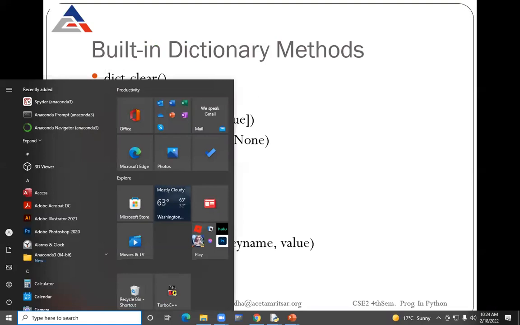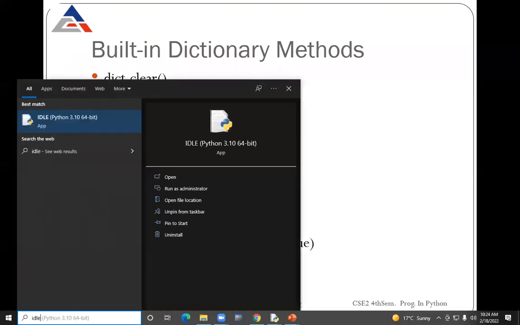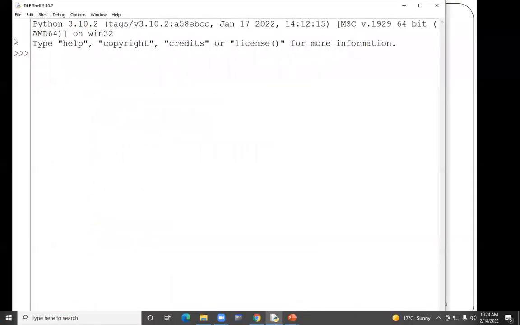I will write here ideally, and we'll write one nested dictionary as 1:1000, then 2000, then closed it, then in the second key I will pass here 3000 and 4000.